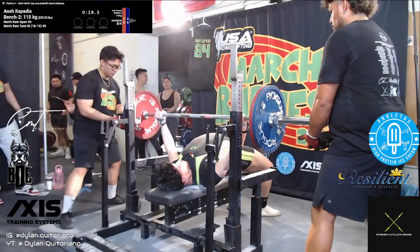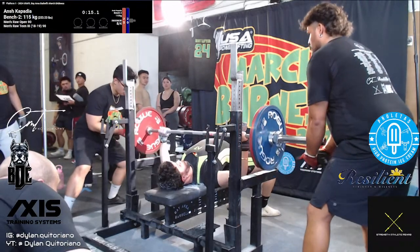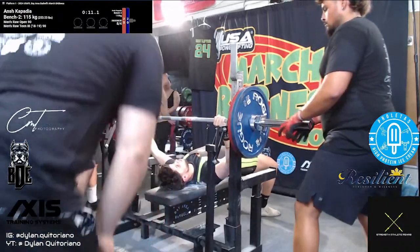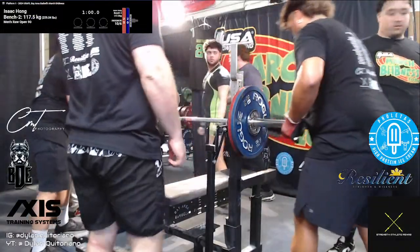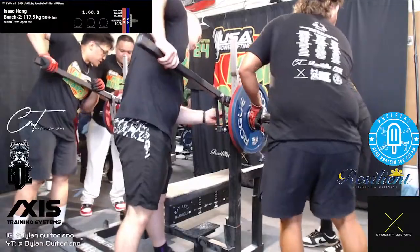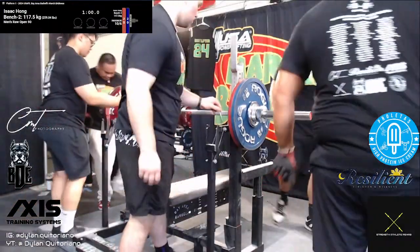Let's go. Positioning, locked it out. Three white lights indicates another good lift for Hunch. We got Isaac coming up with 117.5 kilos or 259 pounds for his second attempt bench.